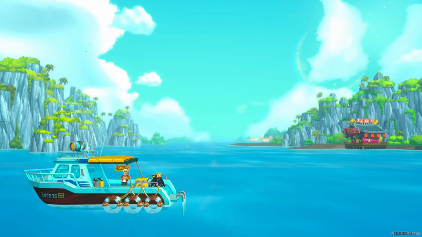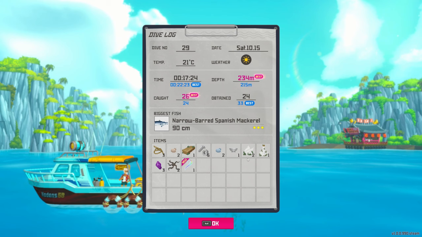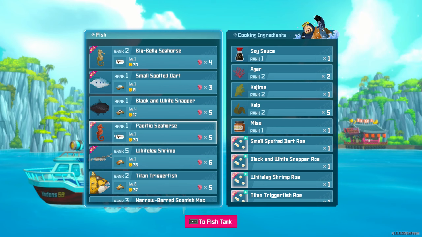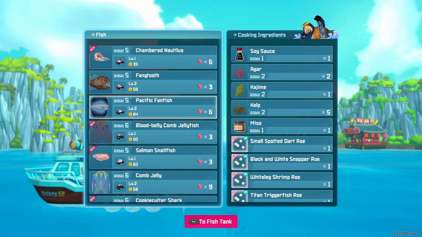So that's not good, because that means that I will not be able to go and deliver what needs to be delivered to them. So that sucks. I was able to pull out quite a lot of stuff. So Spanish mackerel is probably the best thing. Big belly seahorse. Small spotted darts. Pacific seahorse. White-legged shrimp. We have the nautilus. Fangtooth. The Pacific fanfish alone is amazing. I mean, level 2. And it is valued at 84, so that's ridiculous by itself.